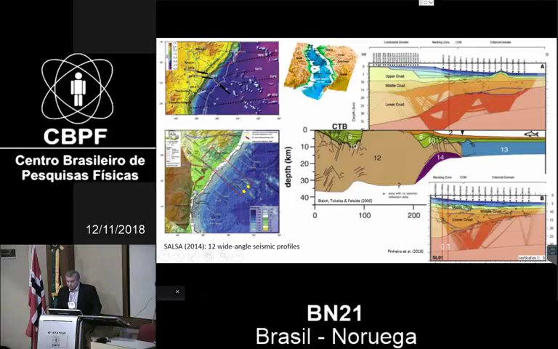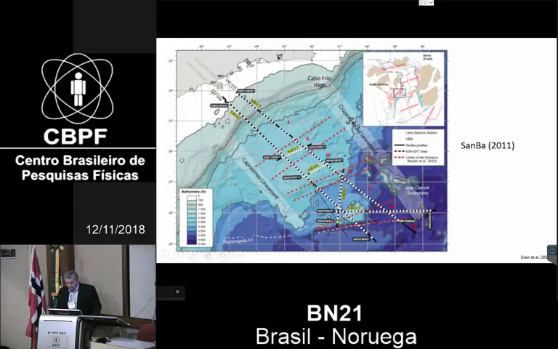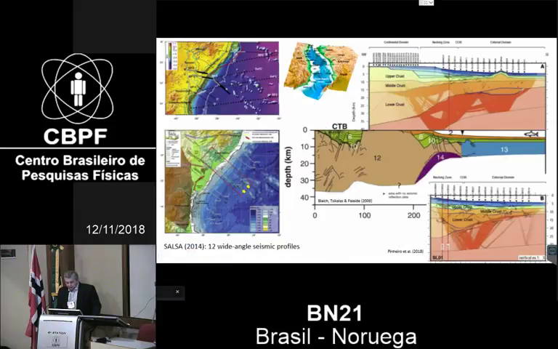example. But we also see now the importance of getting coverage where the crust thickens and the base of the crust deepens, and to do so we really need recorders onshore, recording seismic waves generated by the air guns when we are acquiring wide-angle seismic in the offshore part. Of course, this is data from the so-called SALSA project that was published this year in a paper by Pinheiro et al.